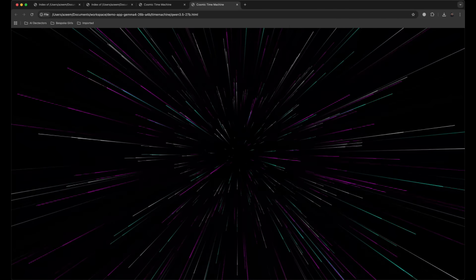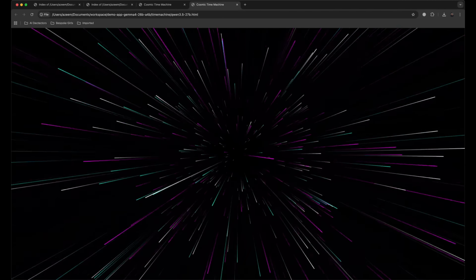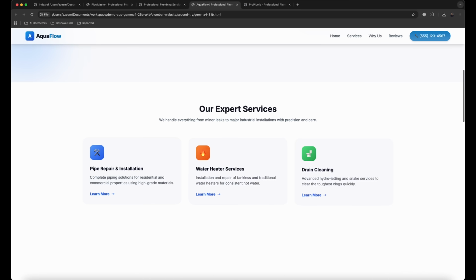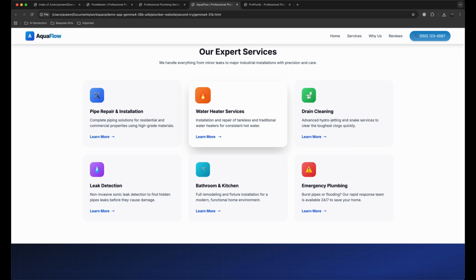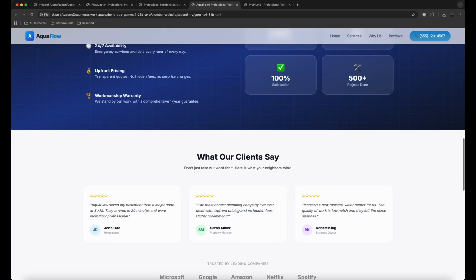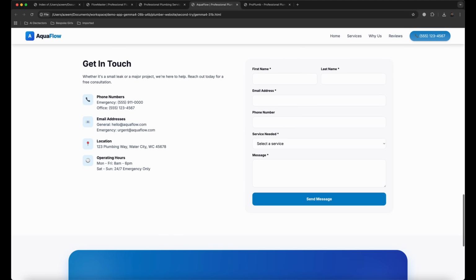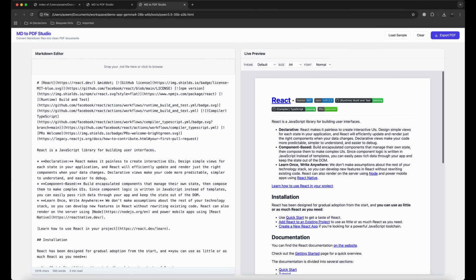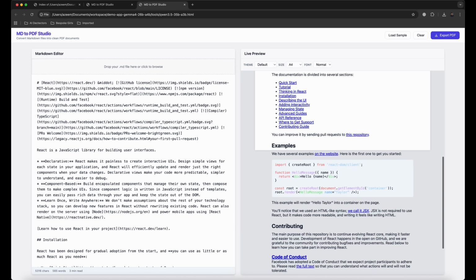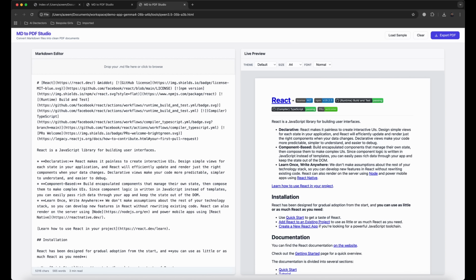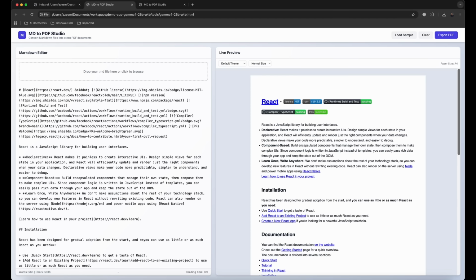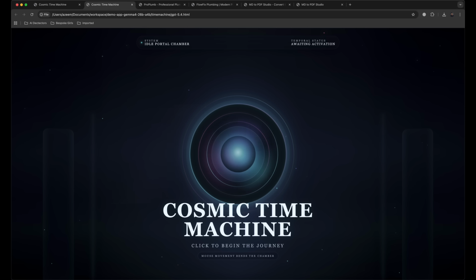When I first ran this, I was blown away with this animation. So this is the output that I got from the dense model, Gemma4 31 billion parameters model. Really great animation work again. And we will see if that's the case for the actual exported PDF or not. But overall, the structure looks really good. This output is from GPT 5.4.